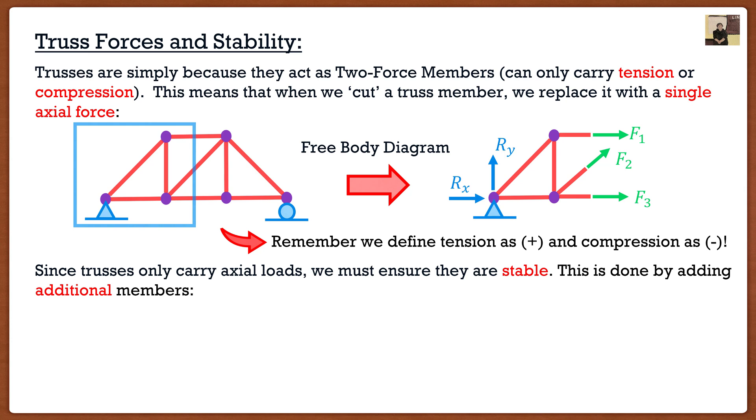So not only do we have to design for strength, but we also have to make sure that when we design our truss, it is stable. Now you guys are saying, Clayton, what exactly does that mean? Well, it means that if we design our truss, it doesn't just fall down. Remember that all the connections here are pins, so they're not going to resist any moment. And this will be one of the examples that I show you guys where it becomes obvious what I mean when it's unstable. Now you're saying, Clayton, this sounds complex. How do we make sure that our truss is actually stable?